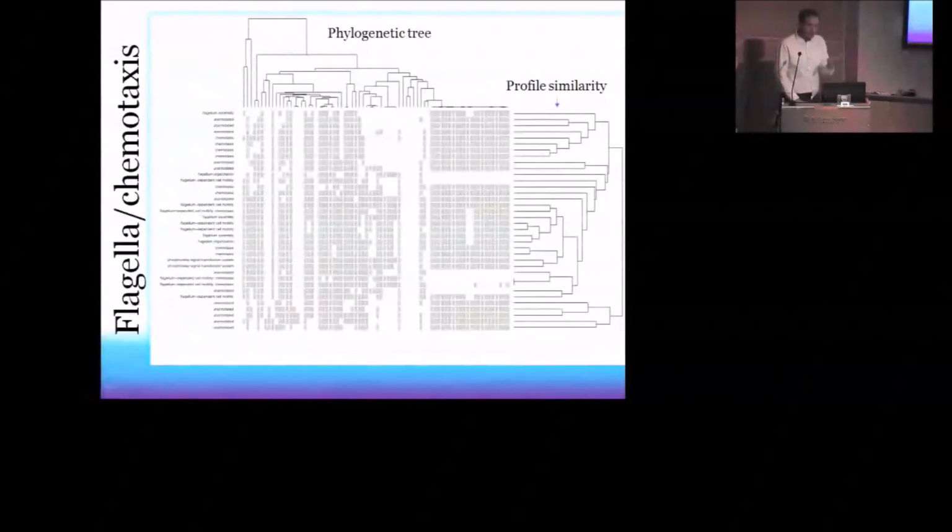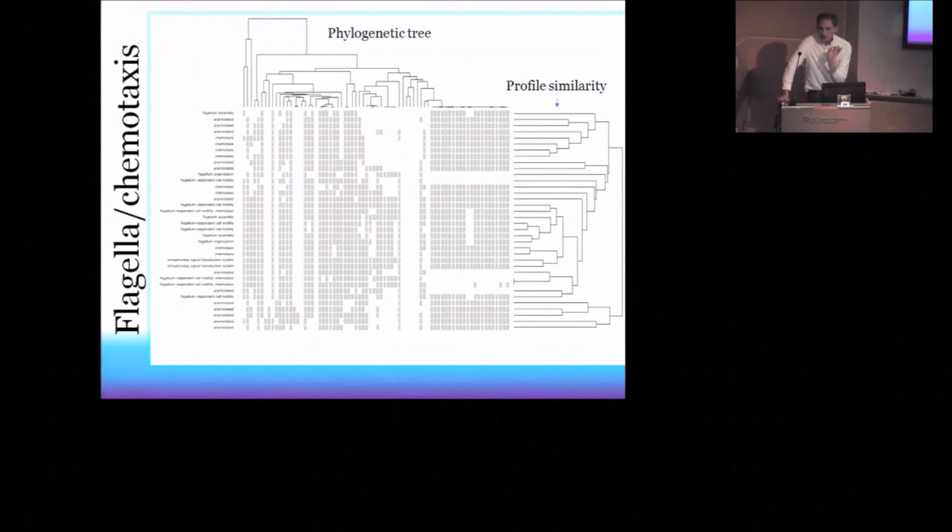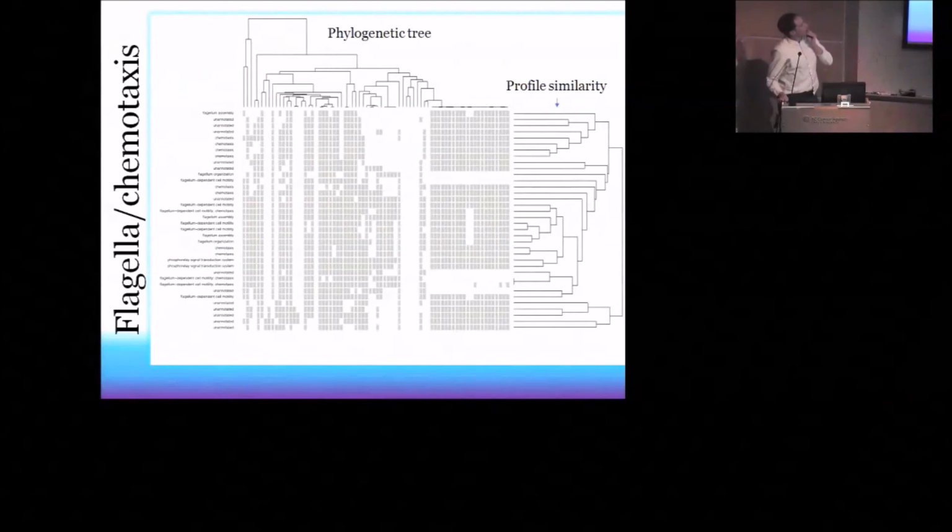Second story, flagella chemotaxis. Another example of a case where perfect gene ontology similarity is neither necessary nor desirable, because I don't know if you can read this, but near the top we have flagellum. You can also see flagellum, chemotaxis. These are different GO categories, right? So we're not going to get one, but guess what? Flagella can be used for chemotaxis. All right, motility, right? And so the phylogenetic tree at the top, the distributions, again, you can look at them and say, yeah, all right, that's pretty convincing.